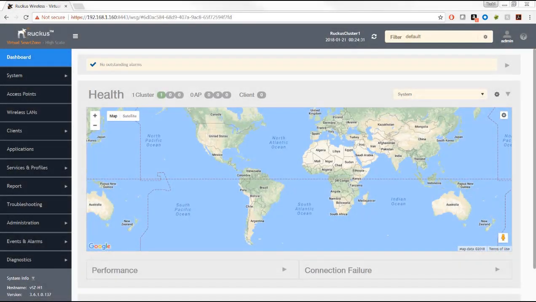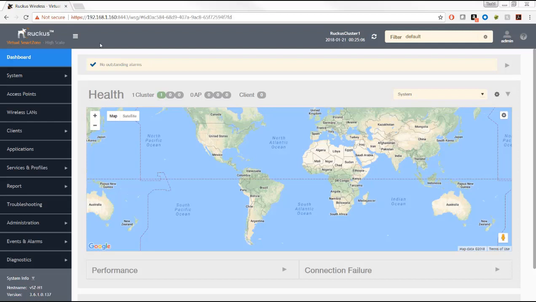Okay, so let's go ahead and get into doing a demonstration of some of this domain administration, creating domains, and then we'll get into the security aspect of it and what administrative accounts we'll be assigning to these different domains. So from the dashboard, we're on the main site for the SmartZone. Again, here you see we're in high scale. So if you were to think about the concept of what we just talked about, really the domain concept is more for high scale than it is for Essentials.